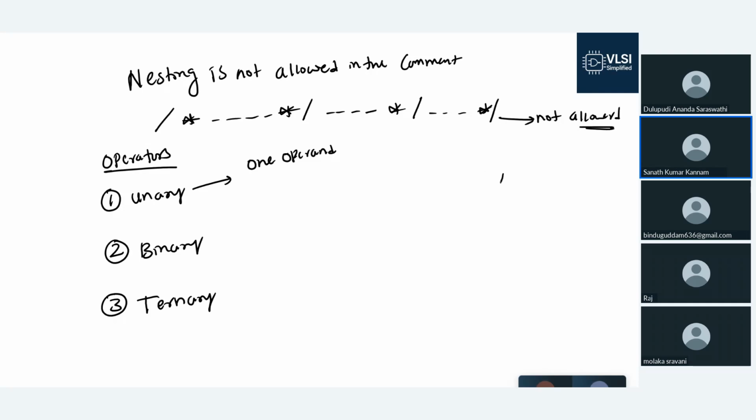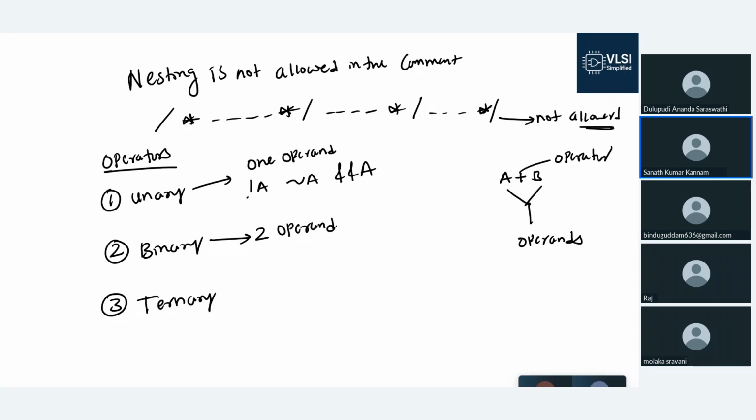Suppose you are doing a plus b, these are the operands, and this is the operator. Suppose you have not of a; only one operand is there. So this is a unary operator.